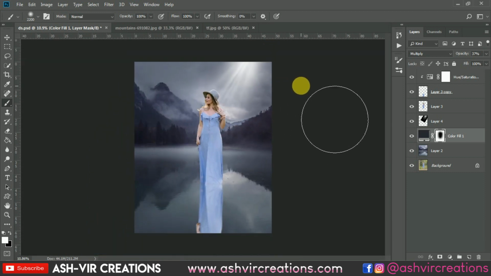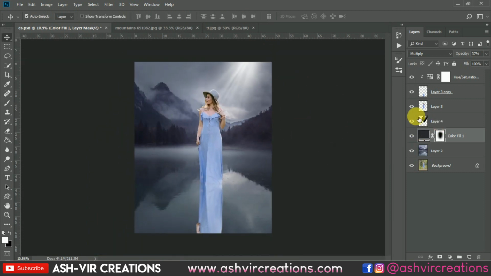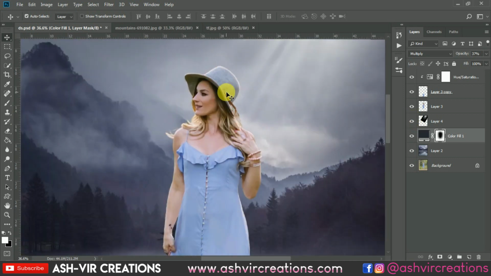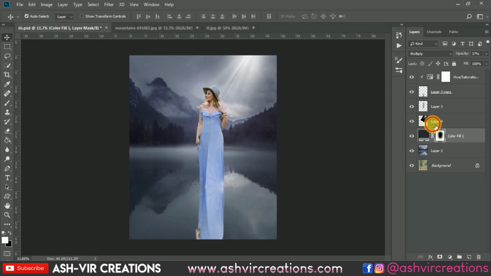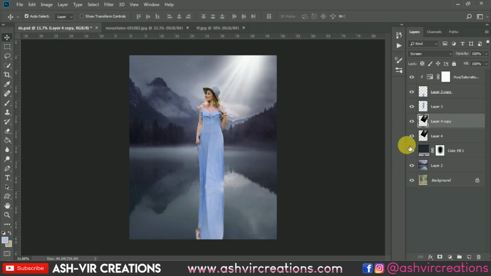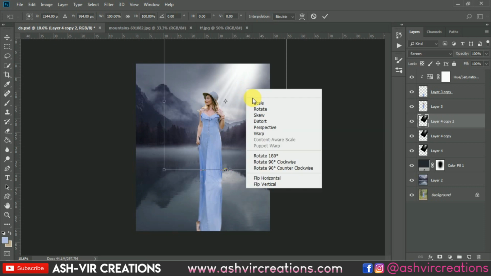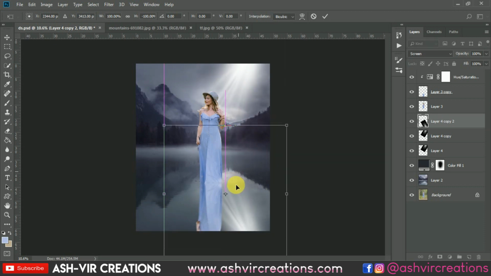Here also let's select the brush tool and just select the white color. Now this one is really looking very much realistic. The sun rays are just coming on the image, directly on the subject. Now press Ctrl J from the keyboard to make a duplication. Again press Ctrl J from the keyboard and press Ctrl D. Flip it on the vertical way and just keep it somewhere over here.